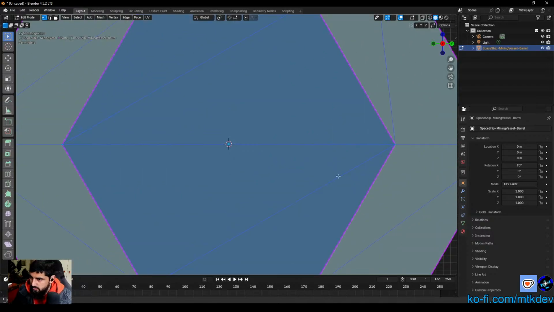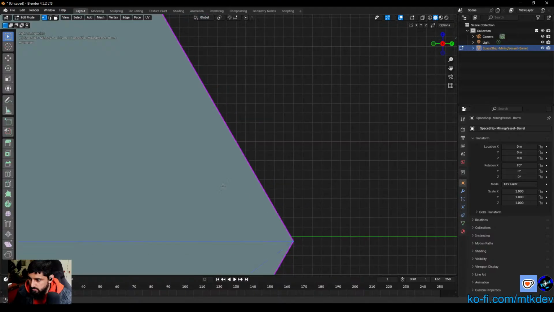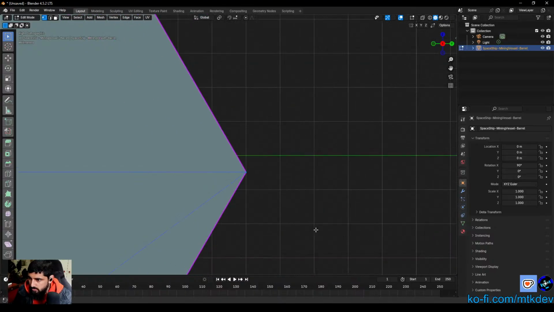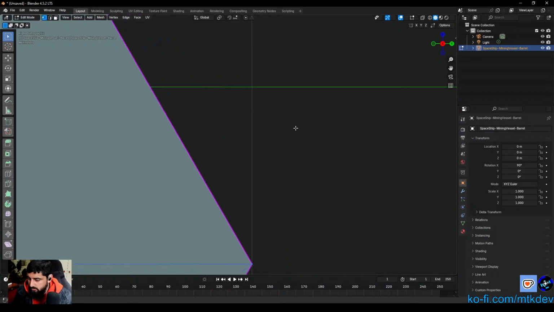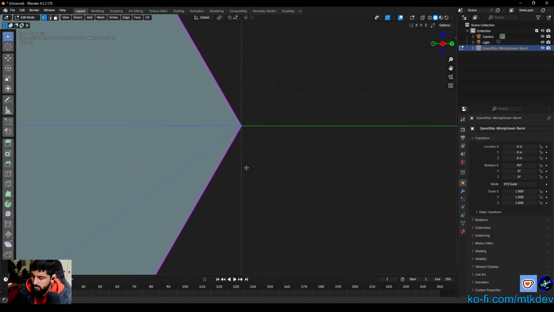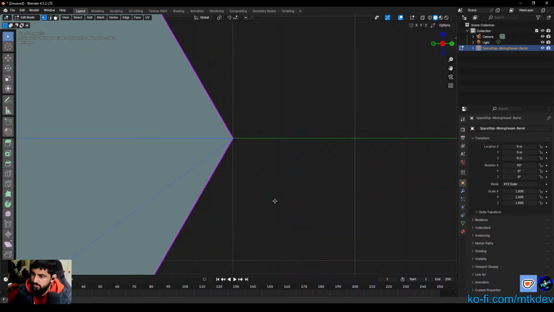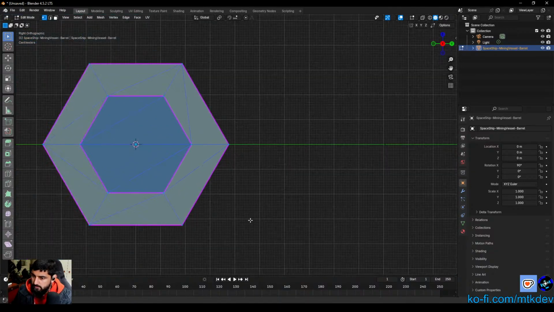Make sure that it is perfect on the center. Just holding down shift to make sure that the movements are small and precise for this. Yeah, that's good. Okay.